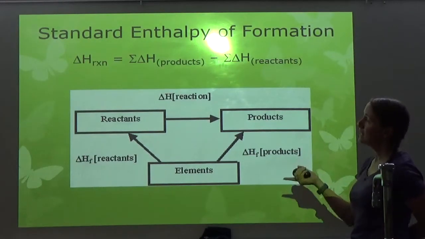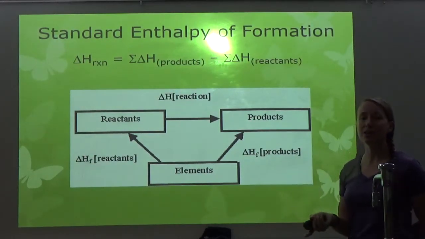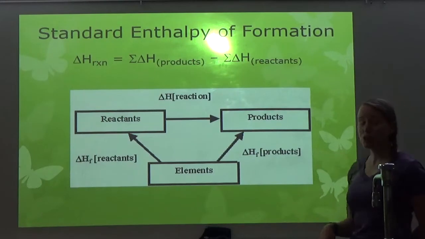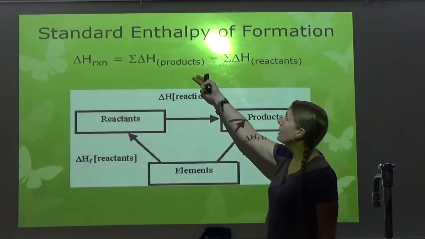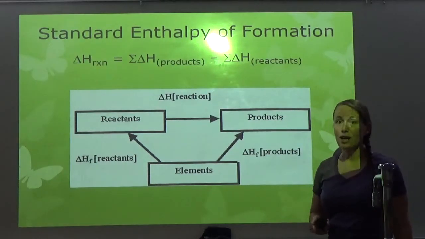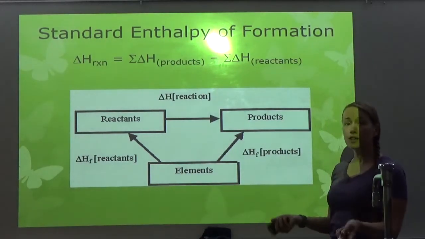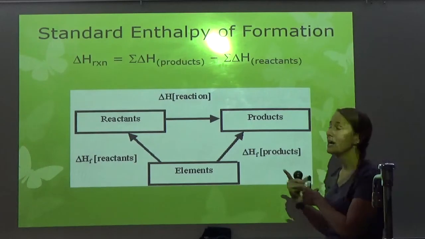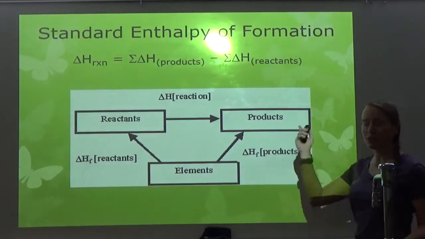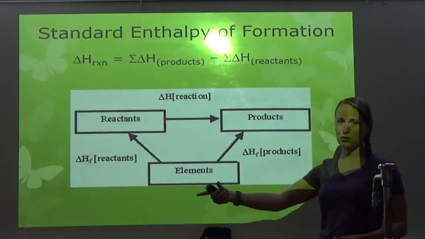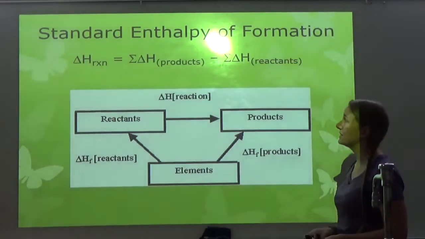Alright, so a lot of times we want to look at a reaction and find the delta H of the reaction, and we can do that using the standard heats of formation. But it is products minus reactants. Okay, so it's your delta H, or your standard heats of formation, of the products minus the reactants. A lot of you want to do it backwards. Remember, a lot of our deltas are always final minus initial. So you end with products, you start with reactants.